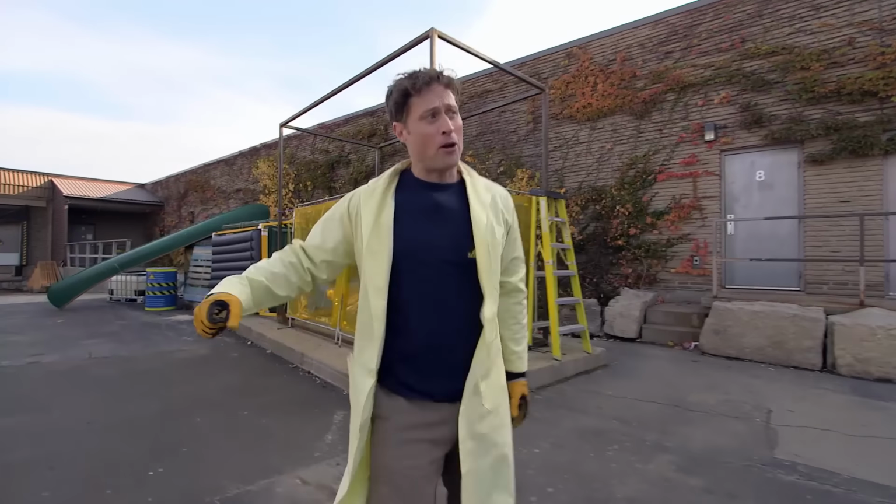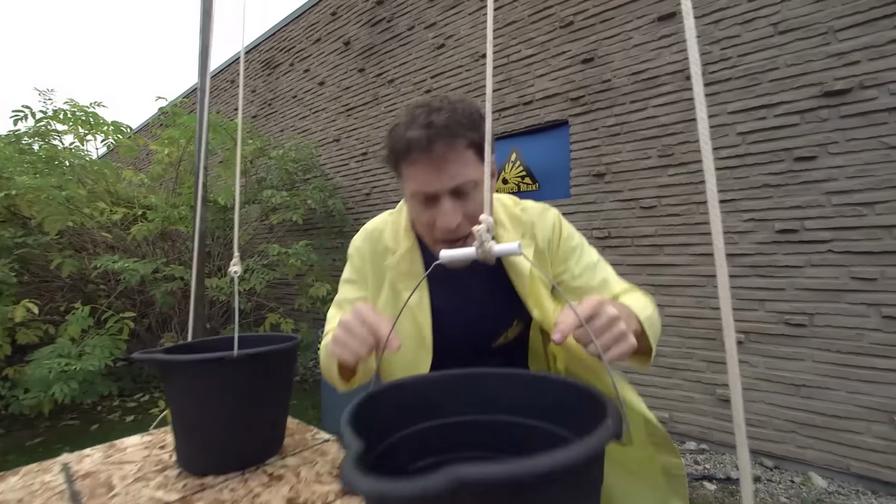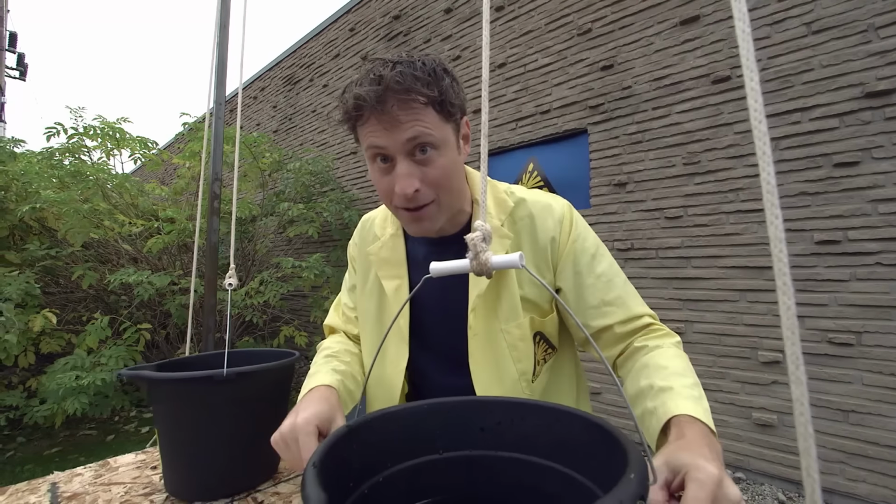Here is something mind-bending you can do with pulleys. These buckets are attached to the table through a pulley. There's nothing holding this table up except for the weight of the buckets pushing down on the table. So if I took the buckets off the table, the weight of the buckets pulls the table up. But because the buckets are on the table, everything is in balance. Mind-bending, right? Okay, wait, it gets better.